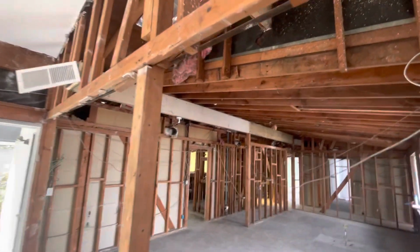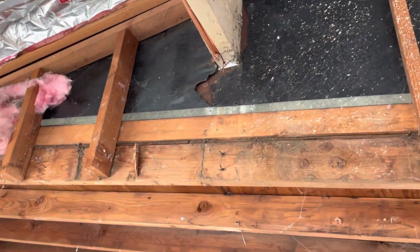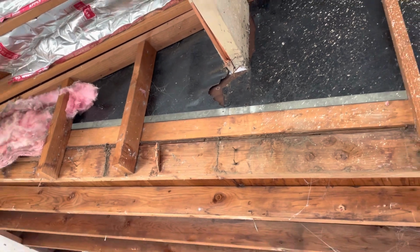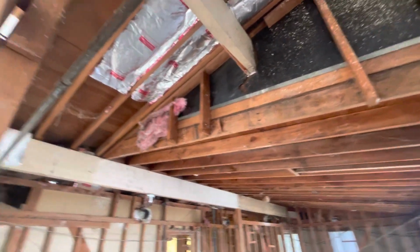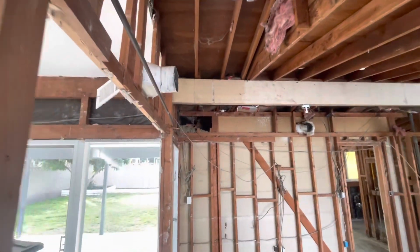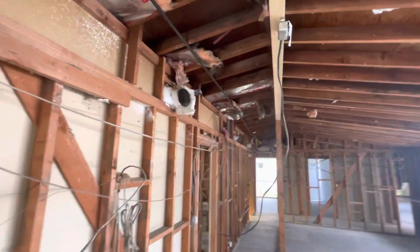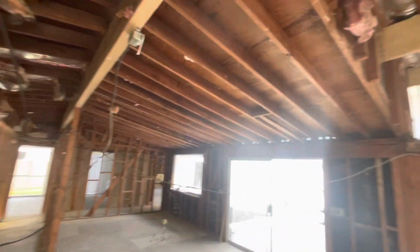You can see daylight there on the other side, at the end of the beam that is sitting. I just need a detail of how you want to do this so Martin can plan for it. The soffit has been removed here. This is how the kitchen looks.